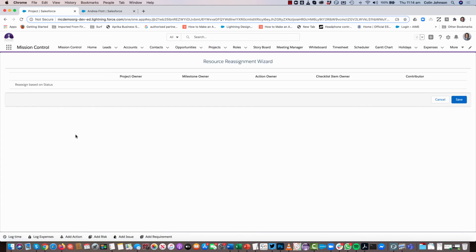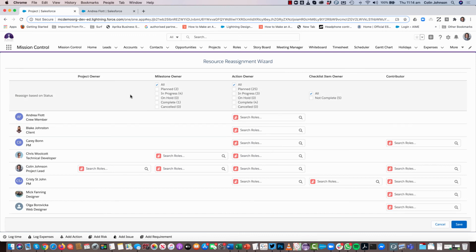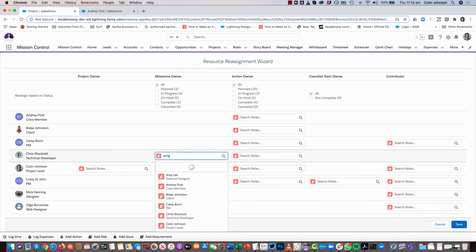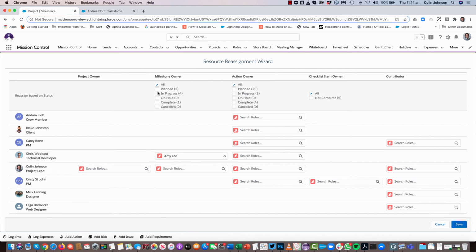The new functionality that has been added is the ability to filter what gets reassigned based on the status. For example, we can see here that Chris owns some milestones and some actions. If we want to reassign work, let's say we give this to Amy, but only things with a particular status value. So if this action is complete, we don't want to reassign that, but we do want to assign anything that hasn't already started. We might leave what's already in progress. So instead of assigning everything, you can pick and choose based on the status values to only reassign records with that status.